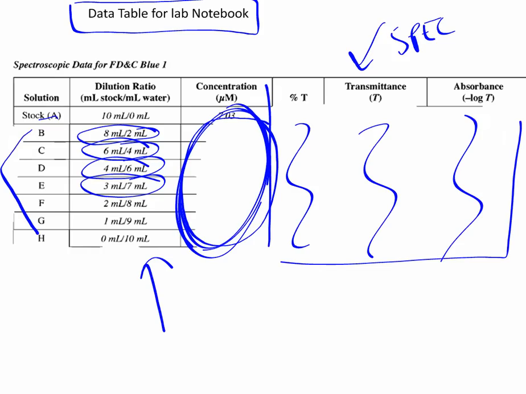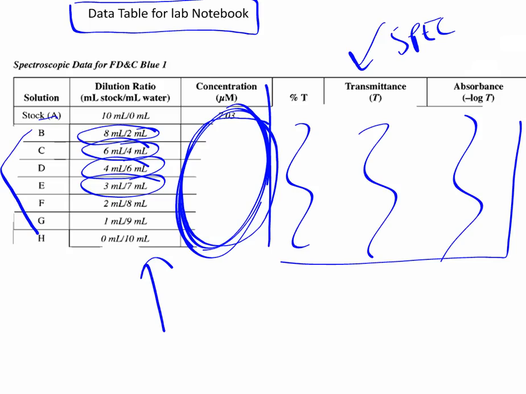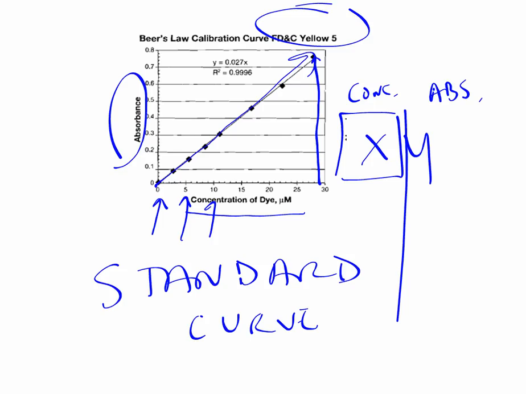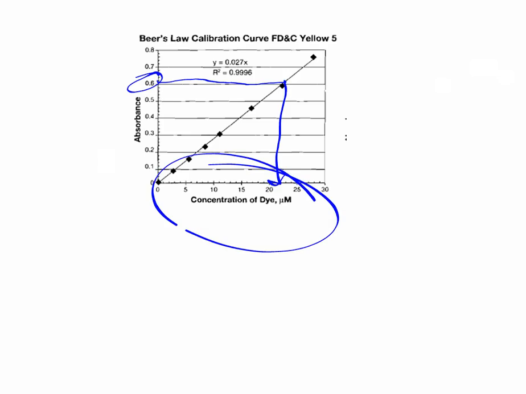We'll fill it in tomorrow, and then we'll use Microsoft Excel using this as our X and this is our Y to create a standard curve. After we create a standard curve, I'm going to give you Gatorade. The purpose of this lab is for you to tell me how much dye is in Gatorade. So I give you a yellow Gatorade, and let's say you tell me the absorbance is 0.6. You read it. The purpose is you take the absorbance, trace it till you hit the curve, and drop down, and it will tell you the exact amount of dye in Gatorade.